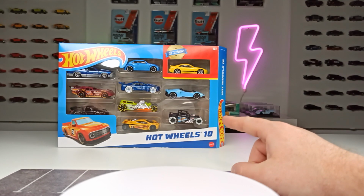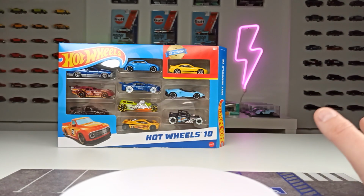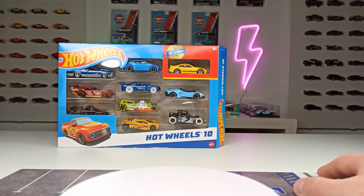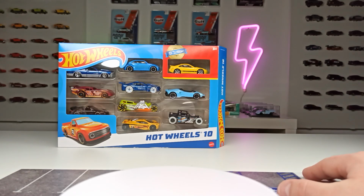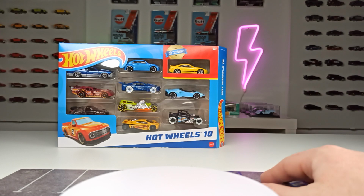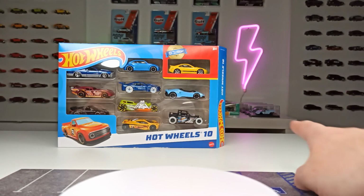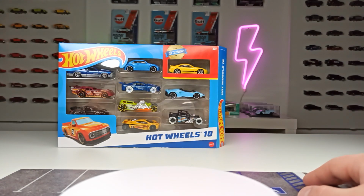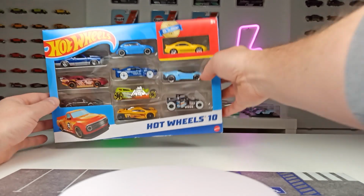In my area these 10 packs do cost around 15 euros. Now you might ask yourself, why did you buy it then? Well, I got it for free in the store. There was a promotion going on, and if you bought Hot Wheels stuff for more than 50 euros, which I did, I bought a lot of premium stuff, you got this for free, and here we are. So yeah, let's check them out.